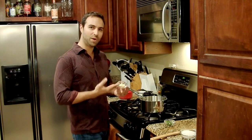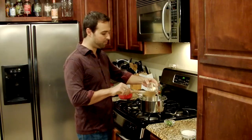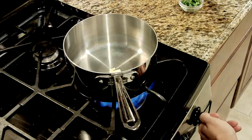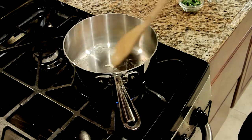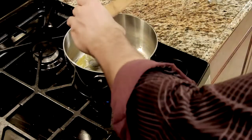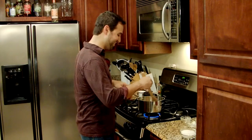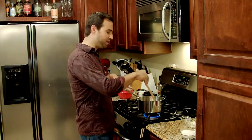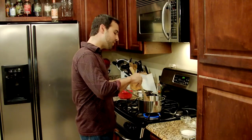We're going to start off here with one tablespoon of a light butter spread instead of actual butter. Now this is a departure for me because I normally like to use cooking spray if possible. However, sometimes you just need that extra liquid. So we're just going to put this up onto a medium heat and let it melt. Our butter spread is melted now, so we're going to add one jalapeno that I seeded and diced. The seeds have all the heat in it, so this is going to be plenty hot without them. We're just going to let this infuse into the butter so that butter is going to have that wonderful jalapeno flavor — jalapeno grits, not just grits with jalapenos in it.